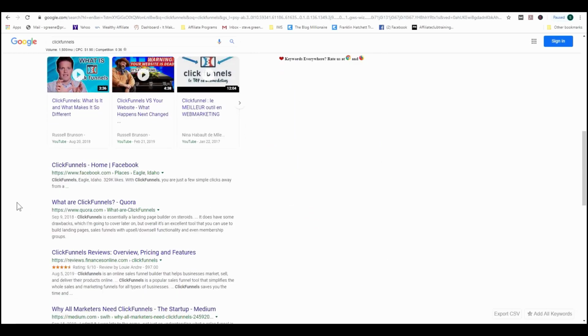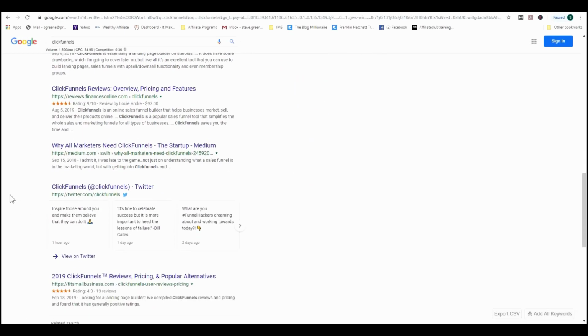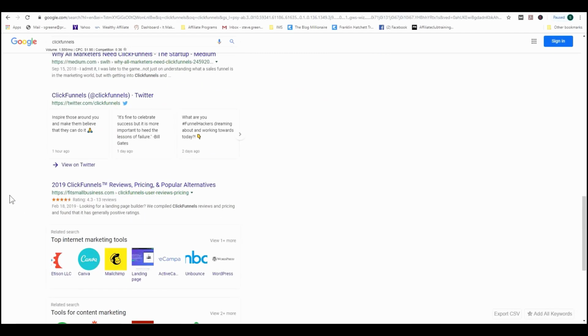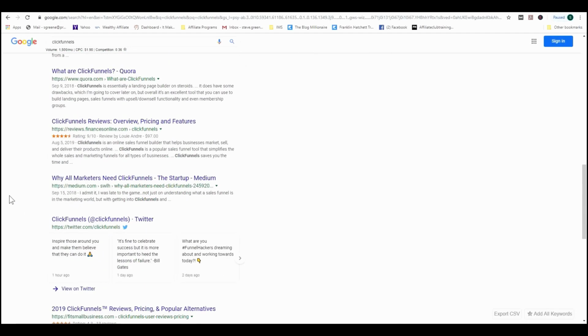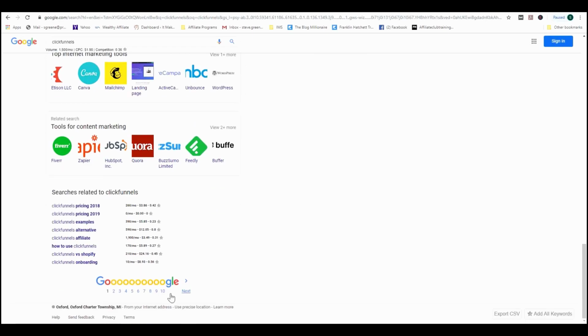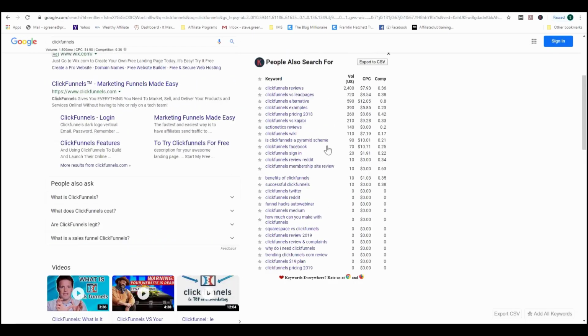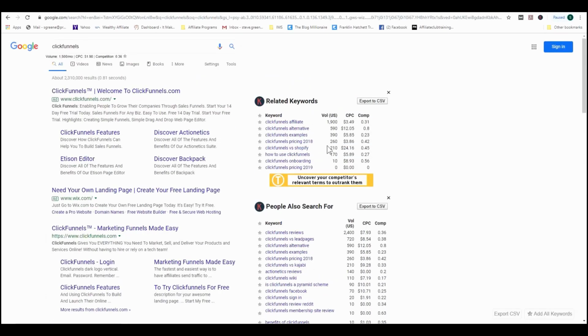So if you keep scrolling down, you can see all the different positions or results that it gives me, and it goes on for pages. Now with SEO, what you're trying to accomplish is to get to the top, the very first page, the very top position of the search results. And I hope that makes sense.